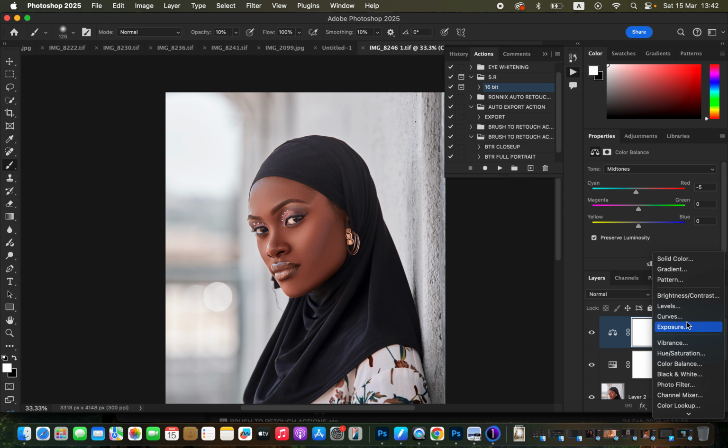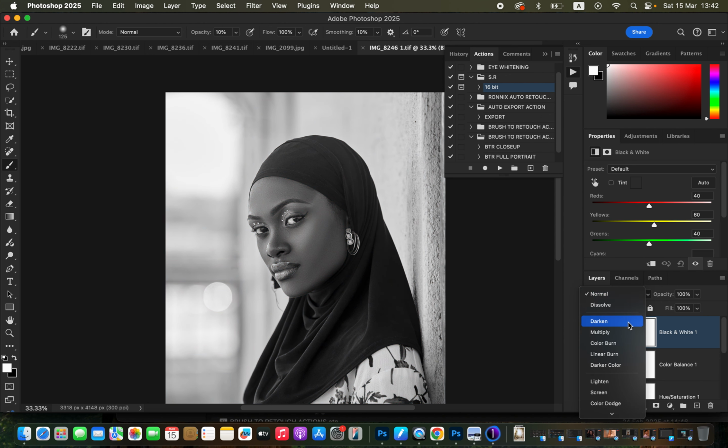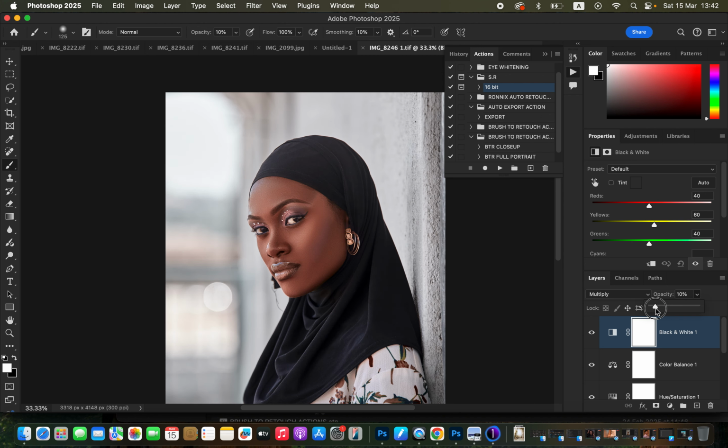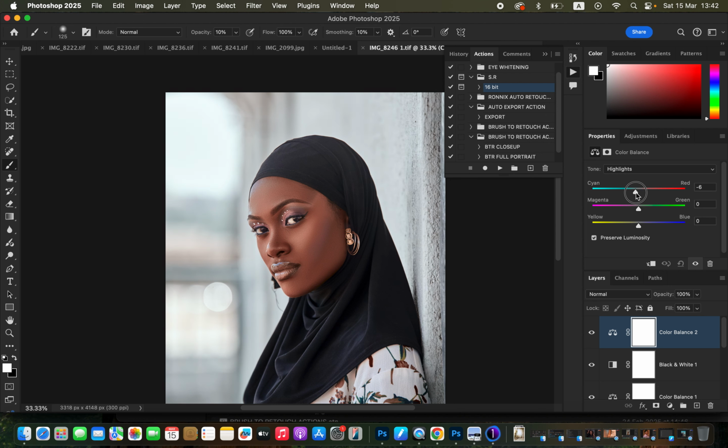I created one final adjustment layer, which is the black and white adjustment layer, and changed it to Multiply under blend modes, and reduced the opacity to add more contrast to the skin, and that is fine. Next, I created another color balance adjustment layer and targeted the highlights, and in this I added some greens to our highlights just like that.